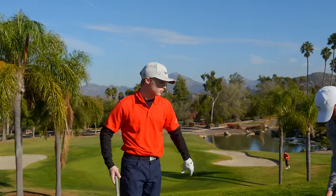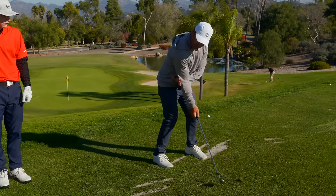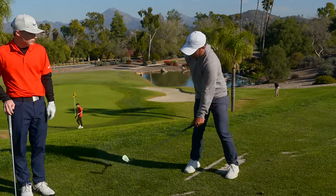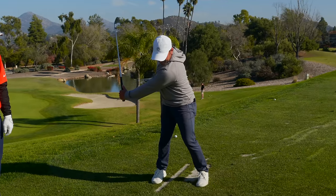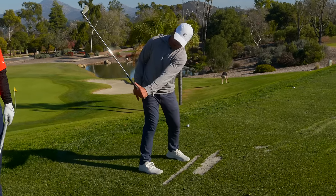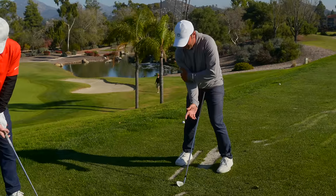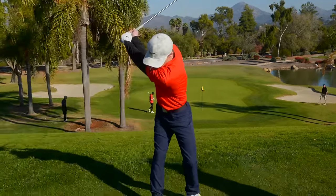So if I'm holding this in and letting it just be more of this look right here - I love this. Look, the left is easy to understand - you're just pushing away to create that L. My left shoulder - I feel like the back of my shoulder's pushing into the heel pad to create that. Now I'm using that angle I have here. If I push down on that as I turn, boom, there it is. But this right arm's huge, because I can do that all day long, and if I straighten that out, it's hard to create that angle. So a little bit of this, a little bit of keeping that in place as the hinge starts. There you go, bud. In a perfect world, you work on that right there.